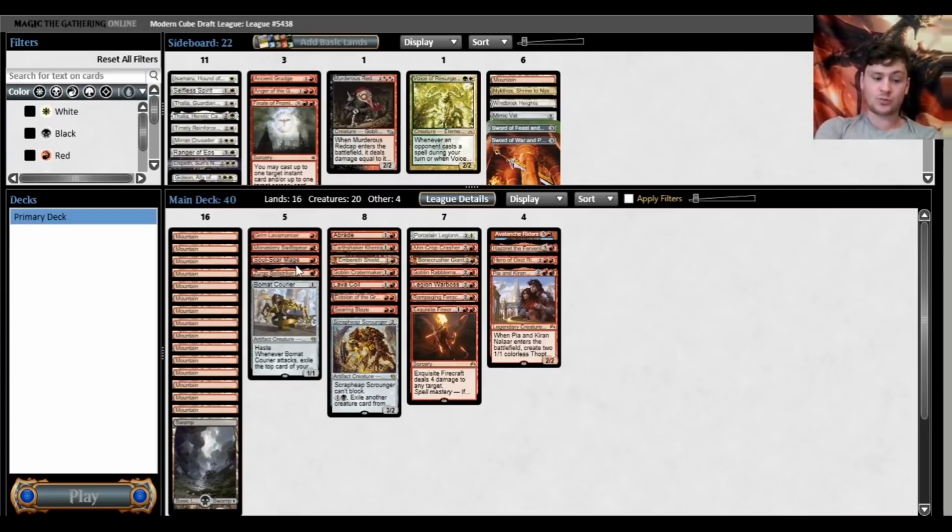Beyond that, I mean, the creatures were great. Like, the curve was great. We just needed a little bit more reach. We felt that especially against Blue Eye Control, where they were able to stabilize against our creatures. But it was a pretty sweet deck. It was fun to draft.